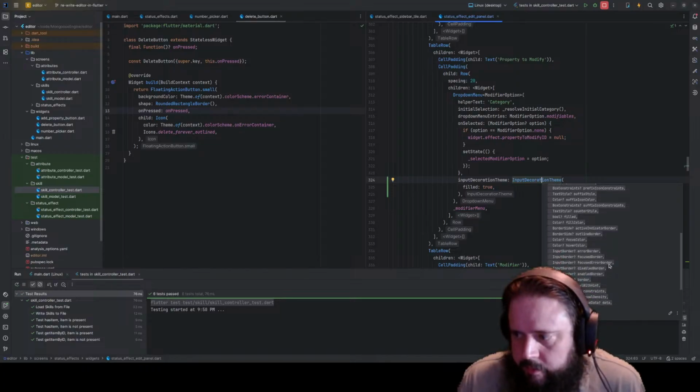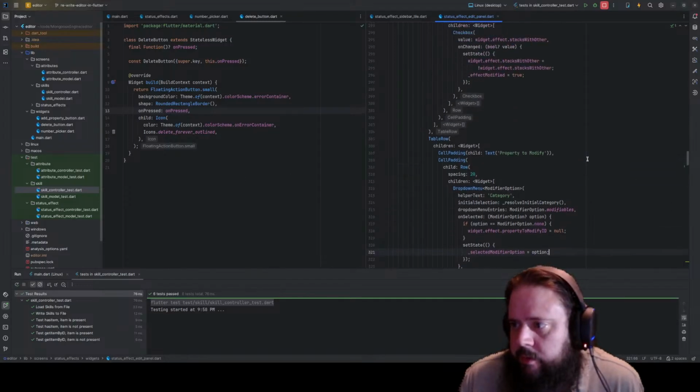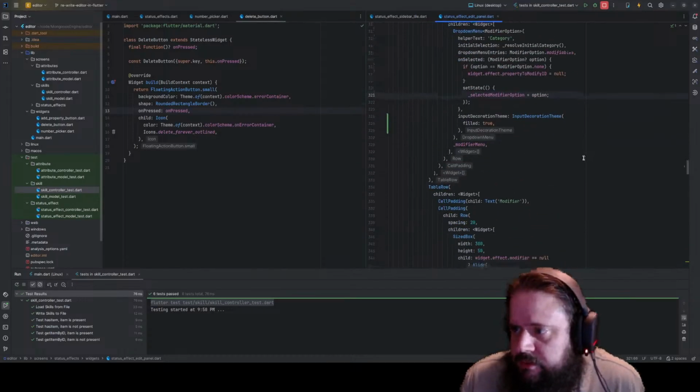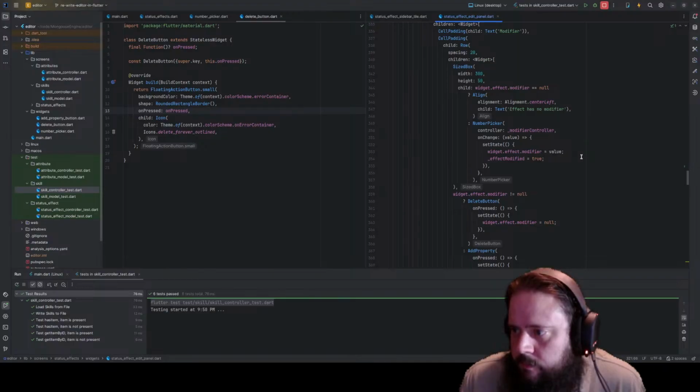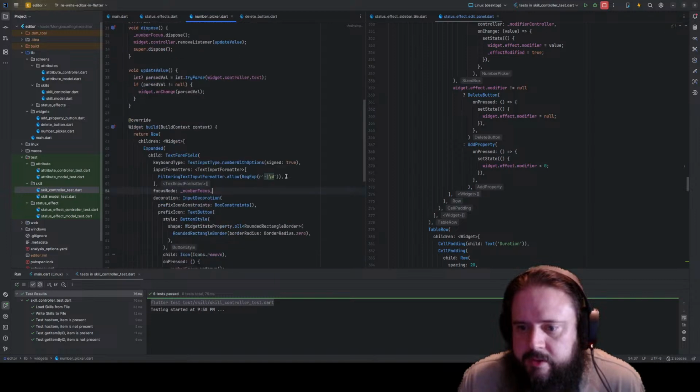Input border. Oh, we've had to do this before. And it's weird, and I don't like it. Where did we have to do this? Was it in number picker?